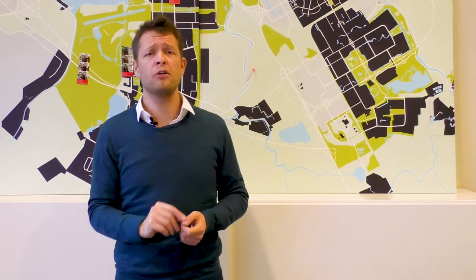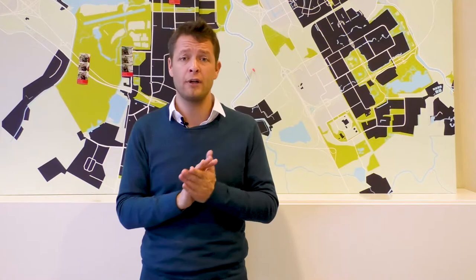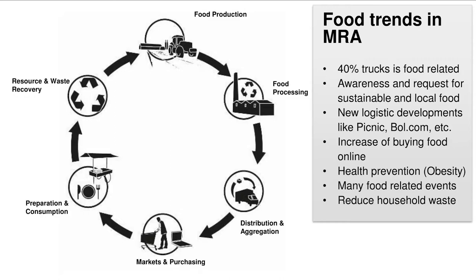The next part is the food processing industry. It's a very big industry, especially in the north of Amsterdam, where all the crops are being brought, and from there distributed to distribution centers of the big supermarkets, or brought by truck all the way to the harbour of Rotterdam, from where it's sent to the rest of the world. The Netherlands is the second largest food exporter in the world, after the United States. The next food system elements are the logistic part, distribution and aggregation. Amsterdam has about 2.5 million inhabitants and is going to grow by 200,000 new houses in the coming decades. Infrastructure is very important because about 40% of all large trucks are food-related. If we come up with new interesting concepts and can reduce this number of trucks, that's already a win-win situation.